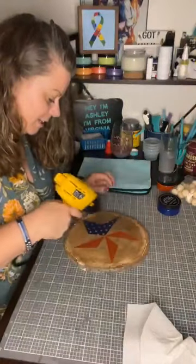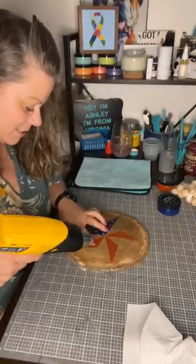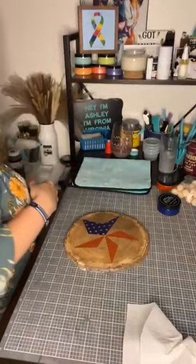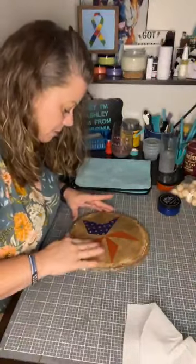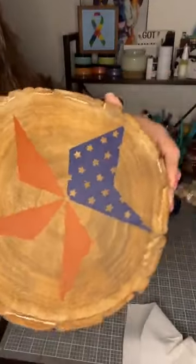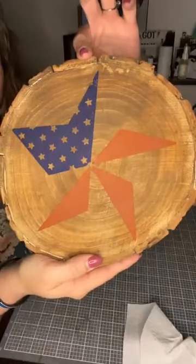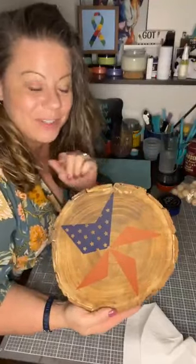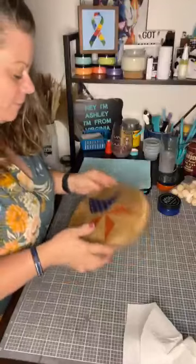I love these colors. And like that, she's dry. Now, leave it to me to get my sanding block out and rough it up a little bit. But I love that star on there. Let's see. It would sit like this. I think it's so cool looking. It's not complete, but I love it. You might not like it. It's a me thing.